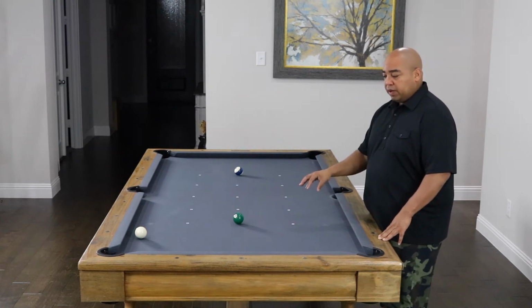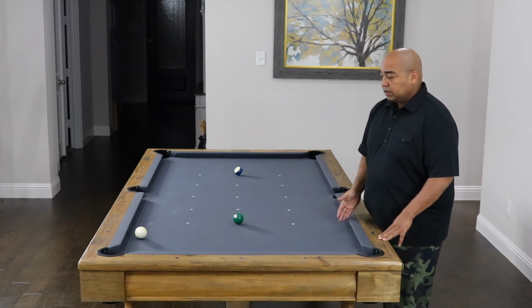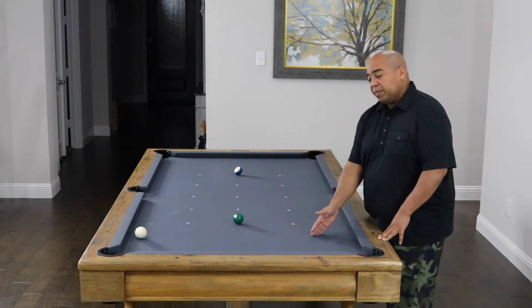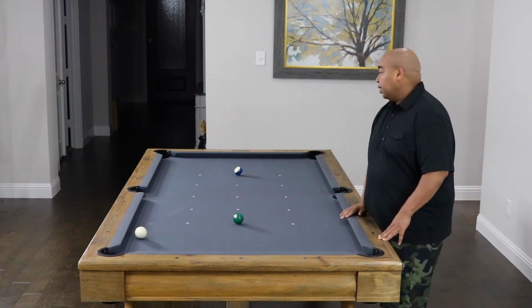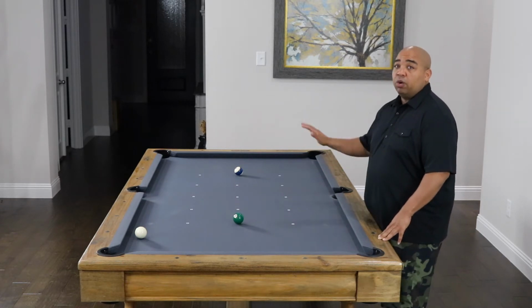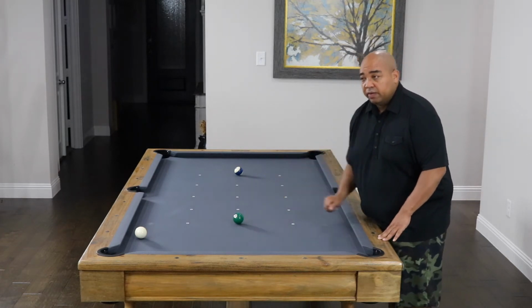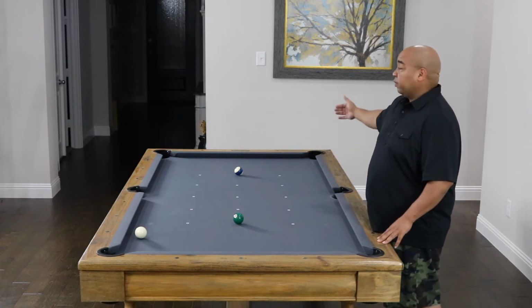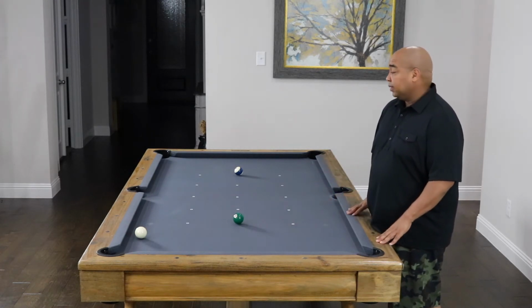So how this drill is performed, the way I do it, is I start behind the line or the second dot on the head on the upper part of the table. So I start somewhere up here, anywhere you want. I hit the first ball, or I shoot at the first ball. Make or miss, I shoot the second ball, the ball on this spot, from wherever the cue ball lands. If I'm on the foot rail, I take it. Unless you're in a pocket, you can't shoot from in the pocket.